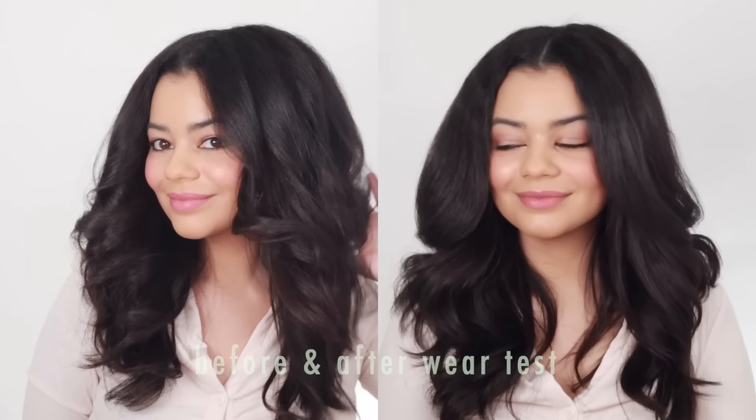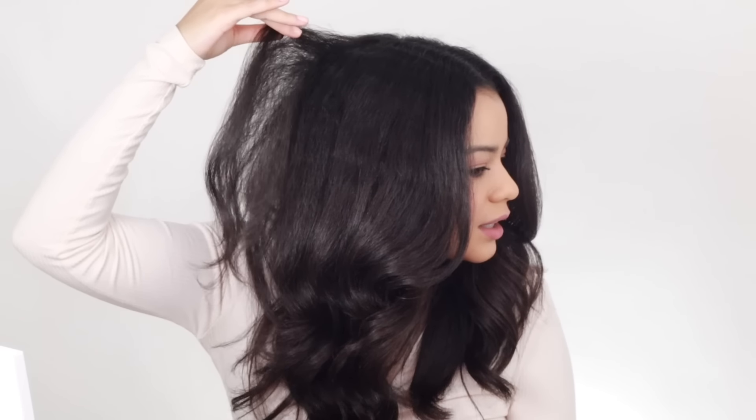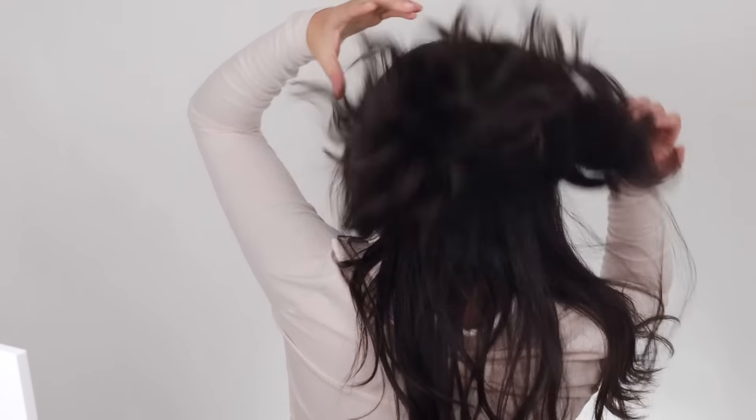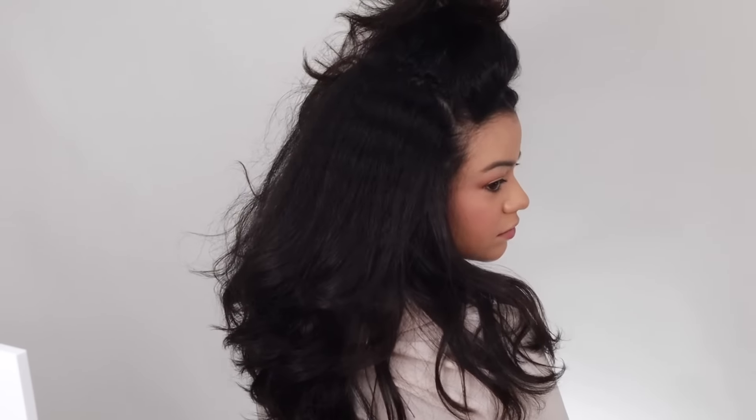Alright guys, I'm back — it's been two hours, it's 6:24, and I think that is going to be it for this video because I have no natural light and it's getting a little dark. This is what my hair looks like. The roots definitely look pretty wavy, as you can see on this side. The curls are still there and they look really, really nice. I would do this technique again but I think I need my roots to be a little bit more wet — I feel like I let them dry too much. If my roots had been a little more wet I could have gotten a sleeker look, or I could just use a straightener at the roots as I go.